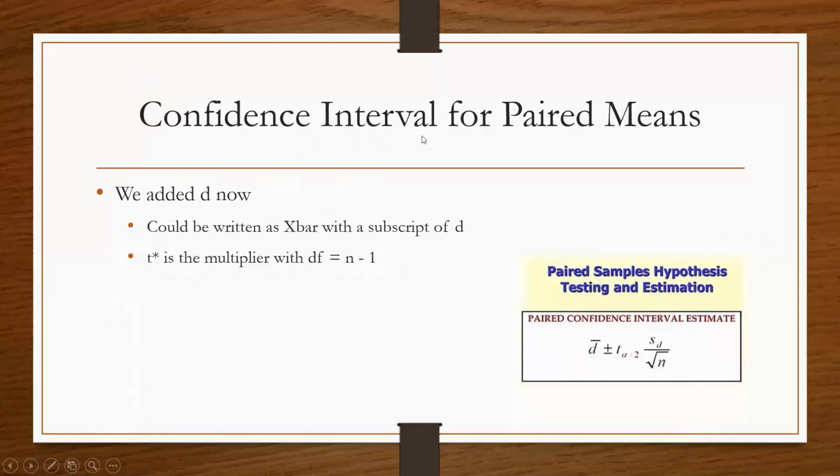So then paired means, you're basically adding this little d into the equation. You might see it as a subscript, or it could be d as itself. You can see here you've got d, and then here you've got d as a subscript. And T star is the multiplier. Basically, it's supposed to be degrees of freedom, which I think you guys have probably heard. Get ready, you're going to be hearing about it a lot. Personally, I think it's the worst name ever. I just think it's so annoying to be calling it degrees of freedom.